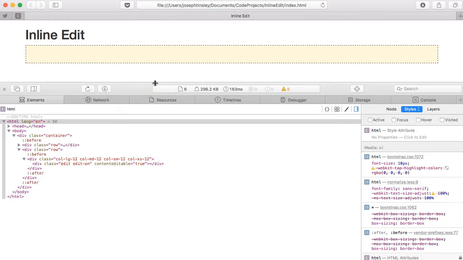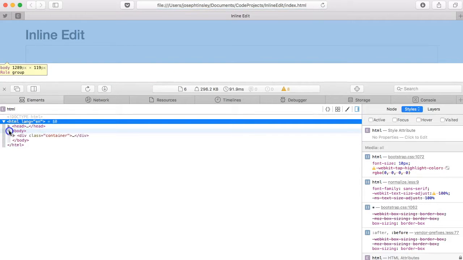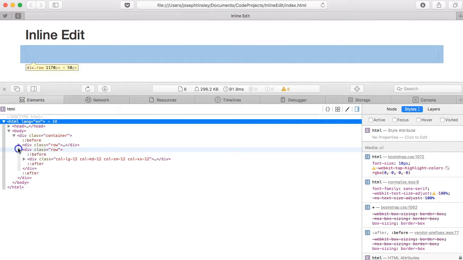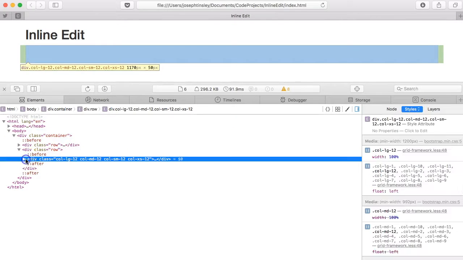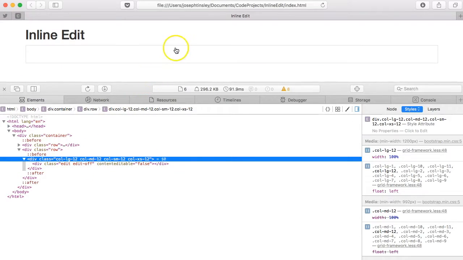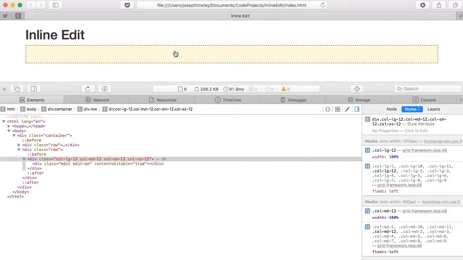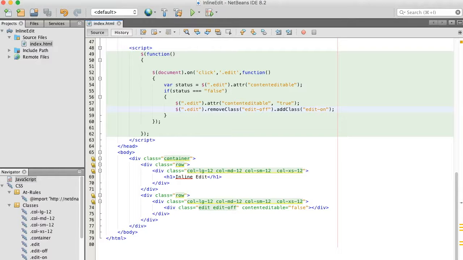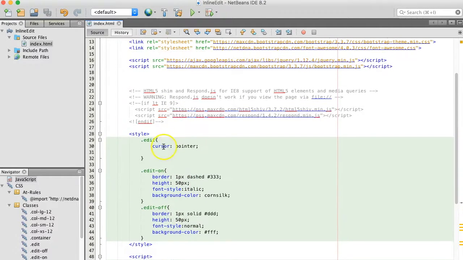Oh, that's hotness. Let's try it again. All right, so when I click it, this turns to true. Edit off is removed, edit on is added. Nice. All right, so what I want to do, let's add some padding in there.